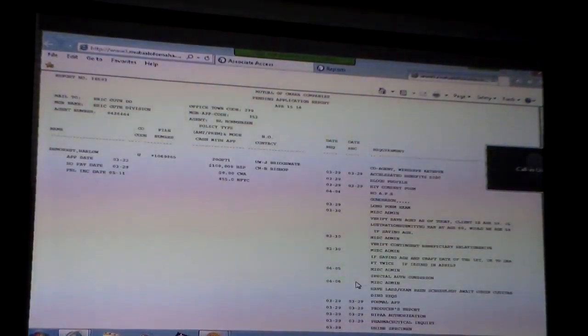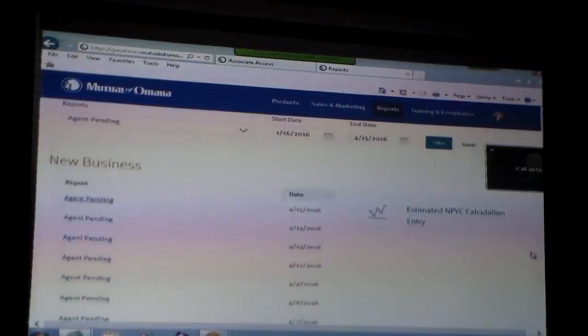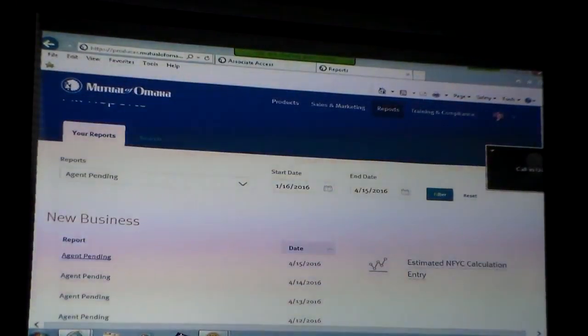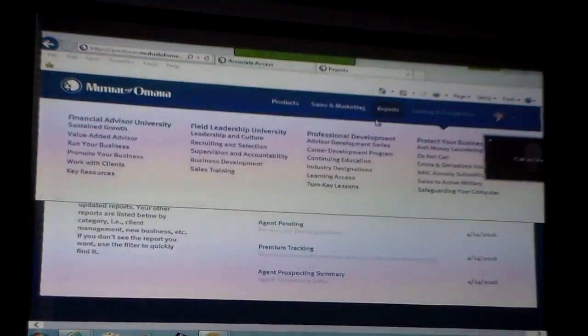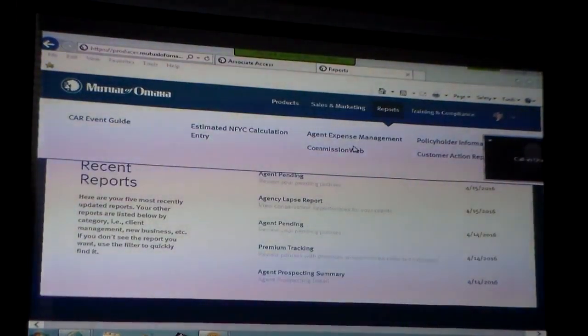But then it also has some things I need to verify the contingent beneficiary. See, it says right here it still needs to be received. These are things that are required. These are things that need to be received. So I can send off an email and I can get that policy moving. So that's pending. The other thing I can look at under this tab is, I can look under this tab and I can find out everything else that's gone on with my policies.